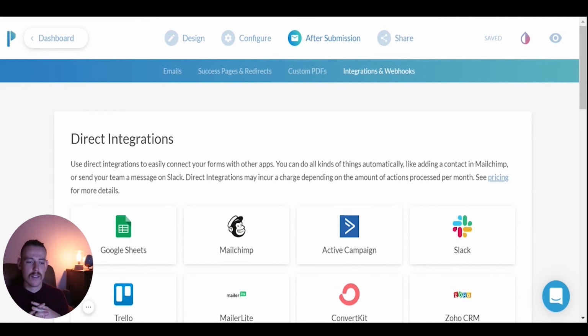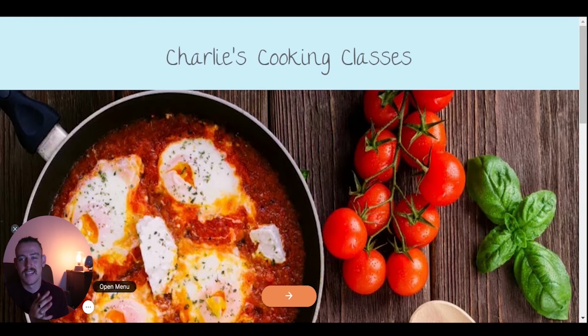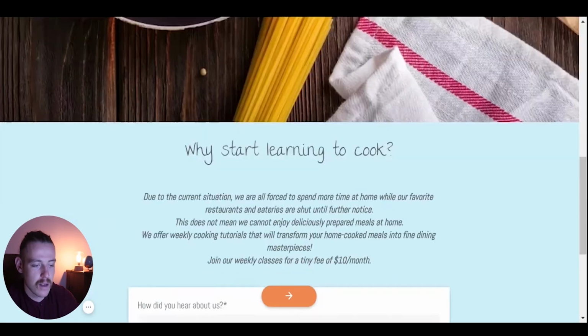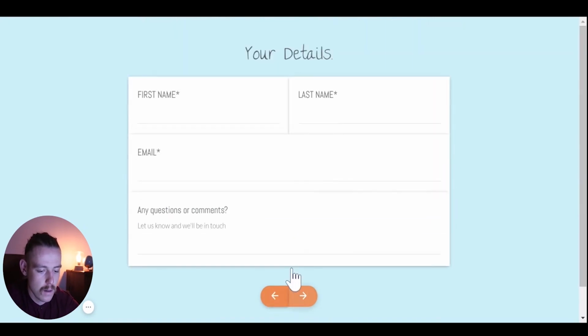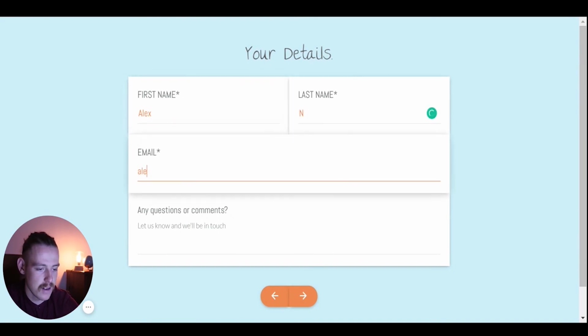Everything's looking great. Now we're just going to jump onto our live view and have a look at how the flow of the form actually is. We're going to create a test submission. All right. Now we're in the live view of our form, so we can actually run a test submission and see how it flows. We'll just scroll through and quickly answer these questions, not wasting anyone's time. I'd like to see some Peruvian dishes. Simple details. Oops, maybe if I could get my email correct.